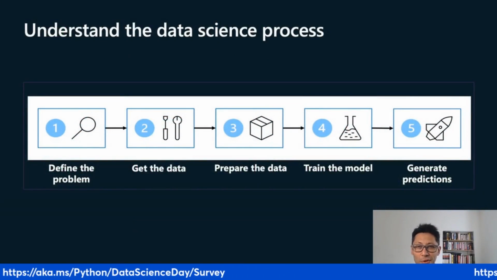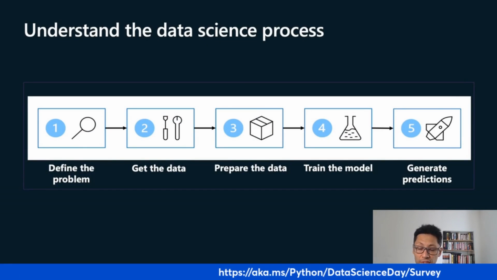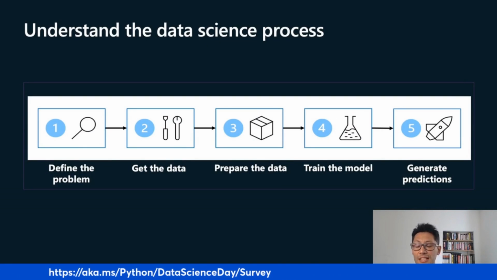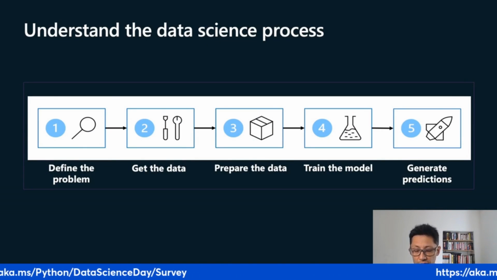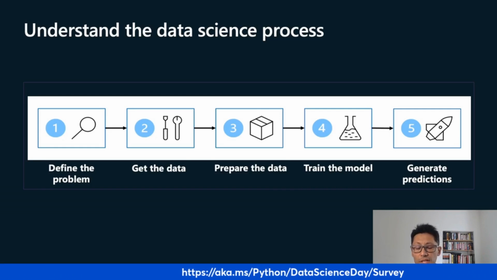Okay, so now that we know a little bit about Fabric, let's talk a little bit about the data science process. In the data science process, we are looking for data that we're going to enrich or transform or prepare so it can be used to train our models. In the end, what we want is to generate predictions and, of course, to create new insights for our company. So let's talk about Fabric and how it accelerates this process.